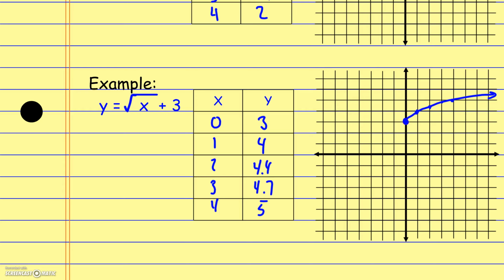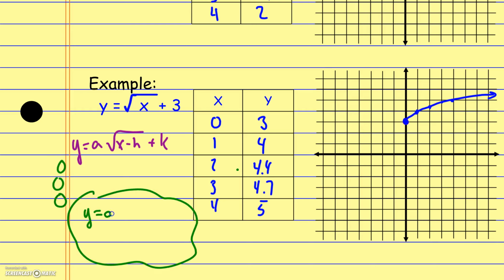This is kind of like, in this format, y equals a times the square root of x minus h plus k. See, everything that we've done in here kind of prescribes to vertex form. When we think of the other vertex forms that we've had, a couple of them: we've had y equals a times the absolute value of x minus h plus k, and we've had y equals a times (x minus h) squared plus k. But they all work on the same basic principle. The vertex is h, k.